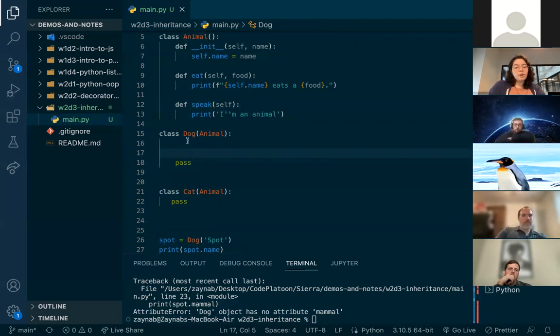So similar to how we had our dunder string method, where if we have it in a class somewhere, it will override how we want to print that thing out. This will let us overwrite our speak function.